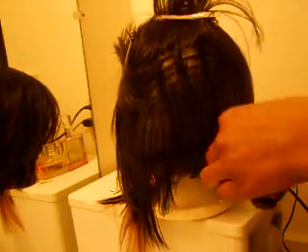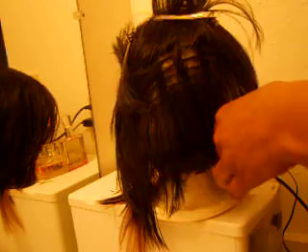This is my old Zori Rihanna wig. I kind of cut it but it kept flicking up in the back. So that's a little spray of water on there. This is synthetic, so of course it's going to sizzle — but you'll see how it doesn't melt when it's wet.